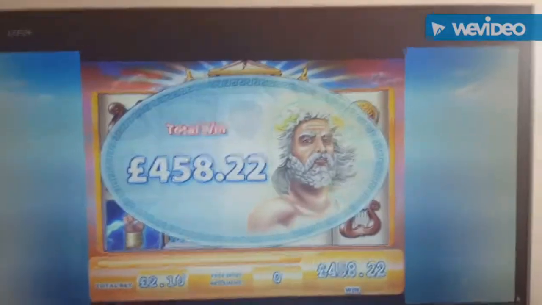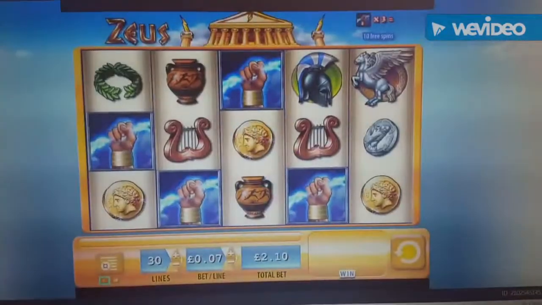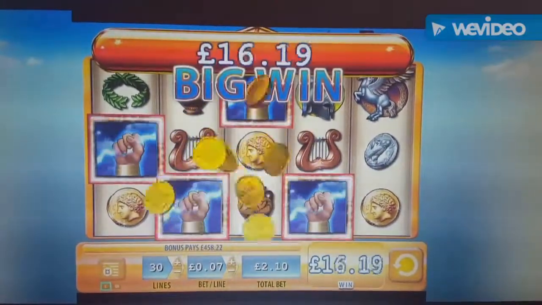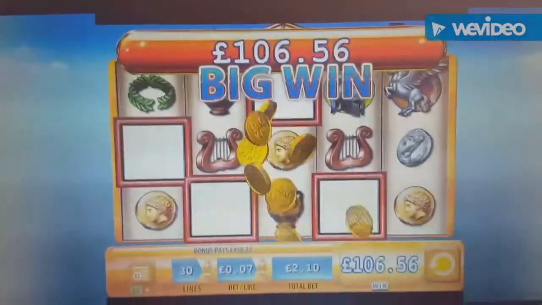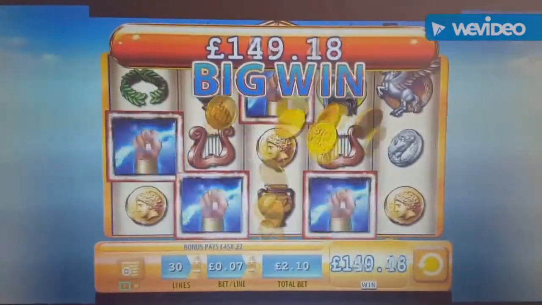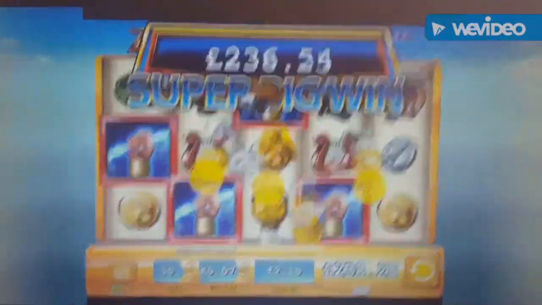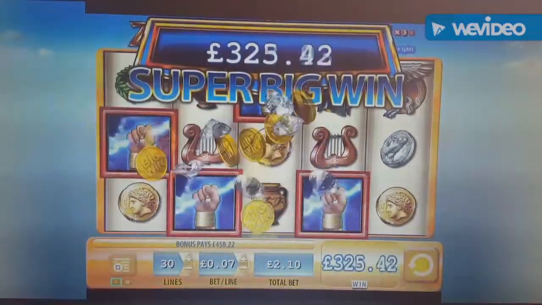Well, I'm more than happy with that. That is absolutely fantastic. I've got 70 something in the bank. Yeah, there's my bank. 74.44. So for £50 free money, courtesy of Star Spins, I've now got over £500, which is absolutely fantastic.